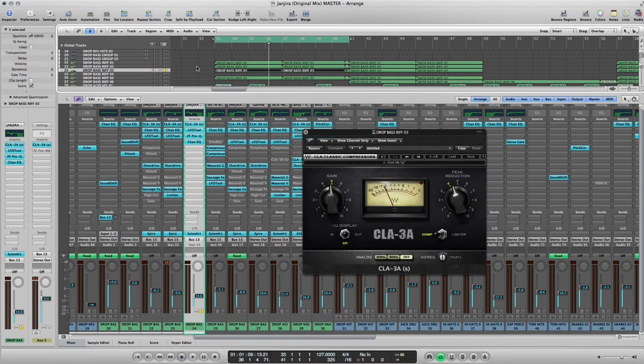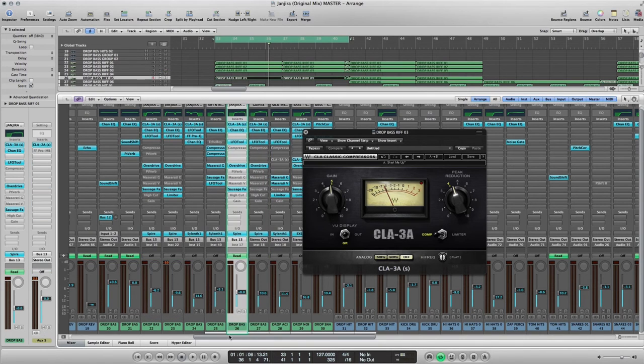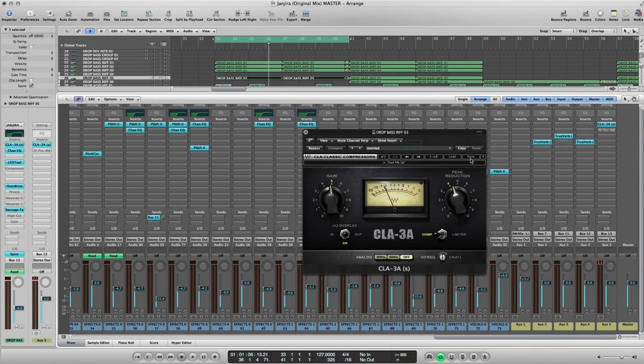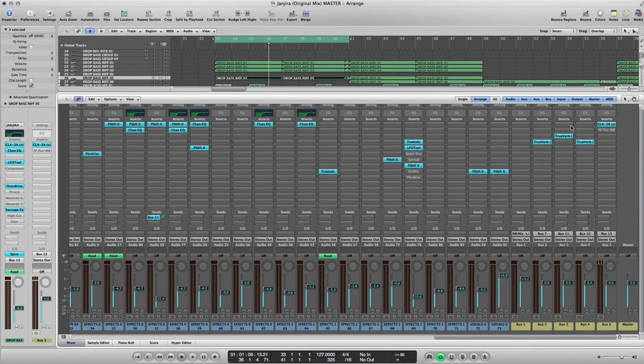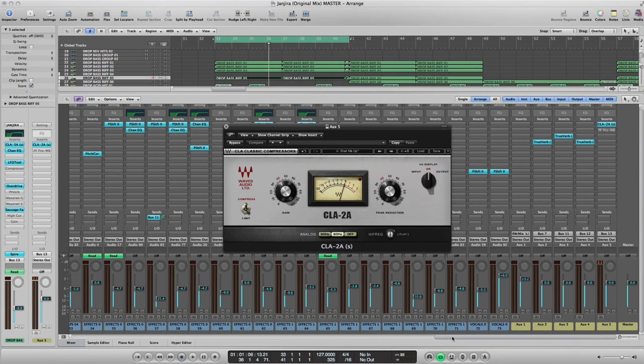So I did that for all my layers for the bass here, and then like I said, I went over and bussed those few layers, grabbed them all, bussed them to 13. And the reason I do additional compression over here on the bus is because I want to catch any more peaks all together as a unit, all together as one bass stem.